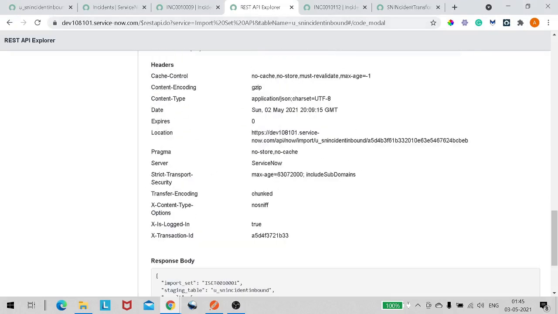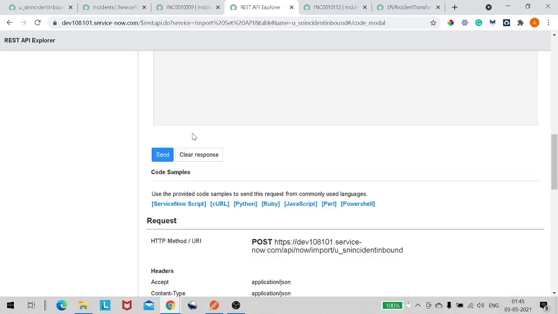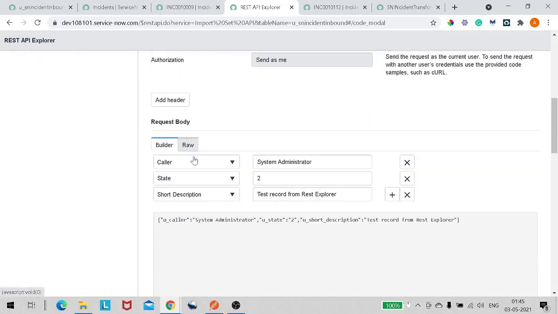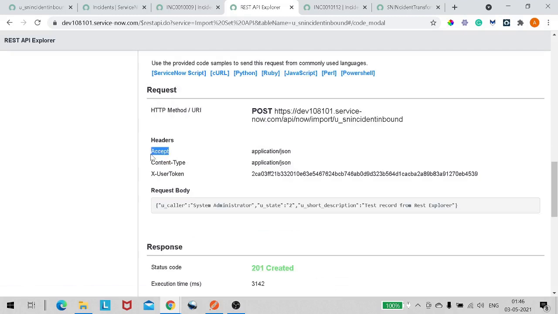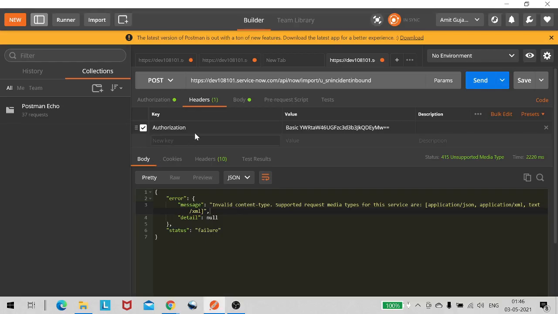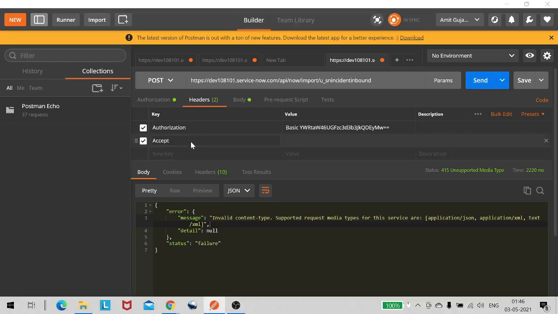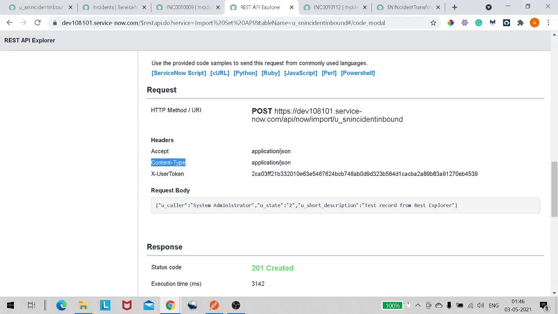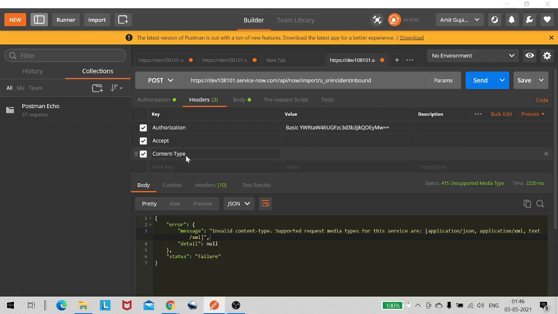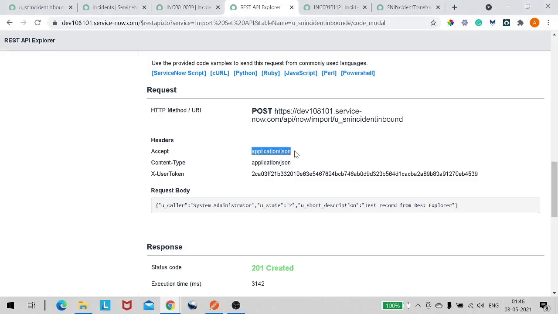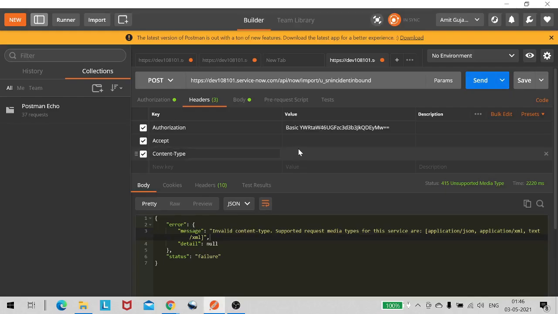I was thinking that it will get auto generated, but ServiceNow is smart, not Postman. So we'll give Accept, and Content-Type, and we'll give application/json. So these are the headers you have to provide to the end user also.